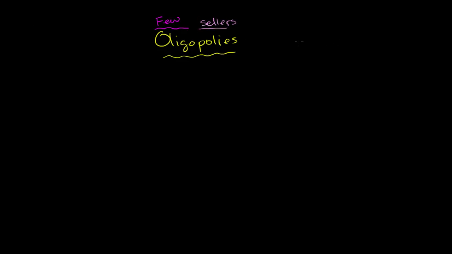And the poly part comes from the Greek word for sellers. I don't want to confuse anyone, because the prefix poly, like in terms of polynomial or polymath, when it's a prefix, poly often means many. But in this context, this comes from the Greek, and once again I know I'm mispronouncing it, polyen or polyene, which actually comes from sellers. So this means few sellers.